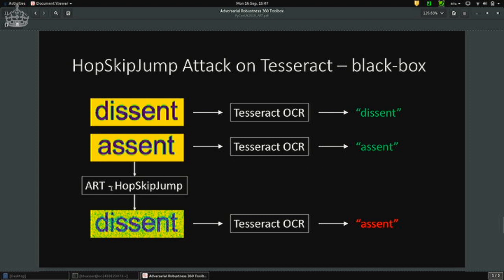So we can use the HopSkipJump attack implemented in ART, which modifies the ascent image to this image. And if you look at it, you can clearly see it shows the word descent. You can recognize there's some noise around it, but the word is clearly visible. If you feed that into Tesseract, it will return ascent, which is the wrong word for that image.